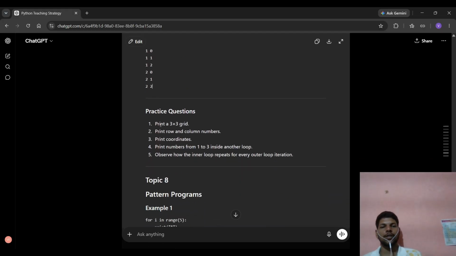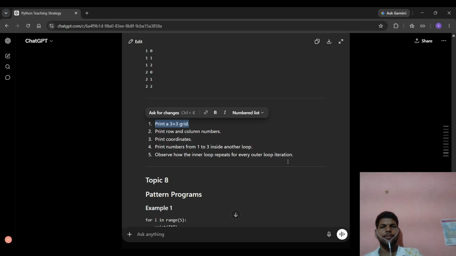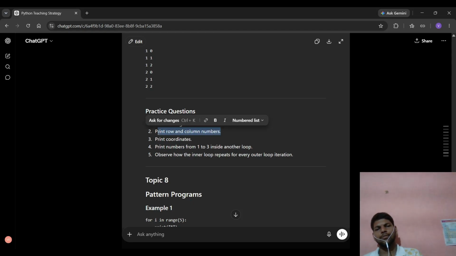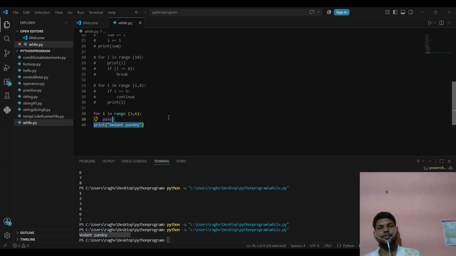Let's practice a question. Print a 3 into 3 grid. Let's see how to print a 3 into 3 grid. Print row and column numbers. This is a simple question, so we will solve it. We will print row and column numbers using nested loops. See how to do it.